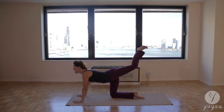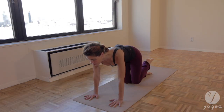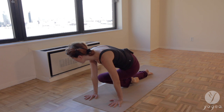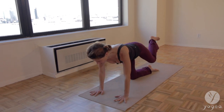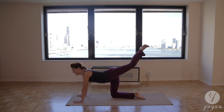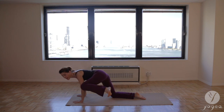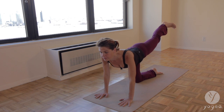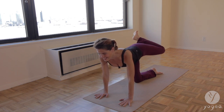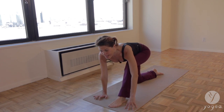Lift your left leg up. Inhale, bend your left knee. Exhale, bring the left knee to the right elbow. Take a little bit of a twist here, and then left leg up. And left knee to the right elbow — can you really shift into plank? Bend the left elbow so you're propping the leg into your elbow. Inhale up, and this time exhale, step your foot through between the hands.